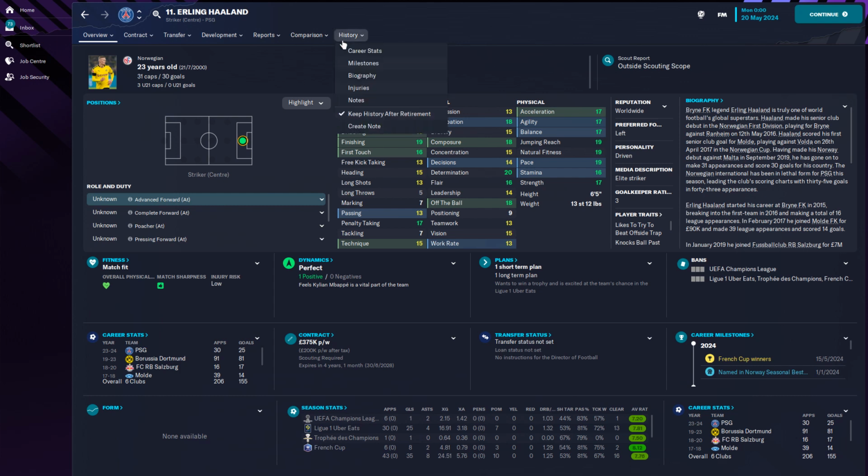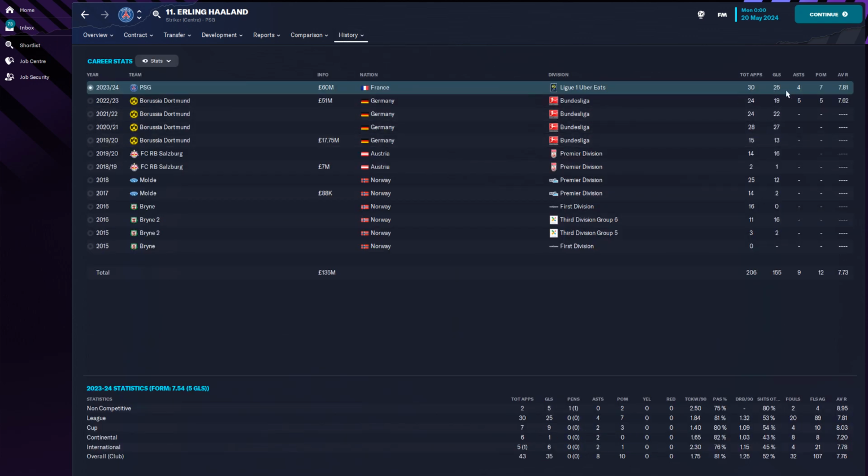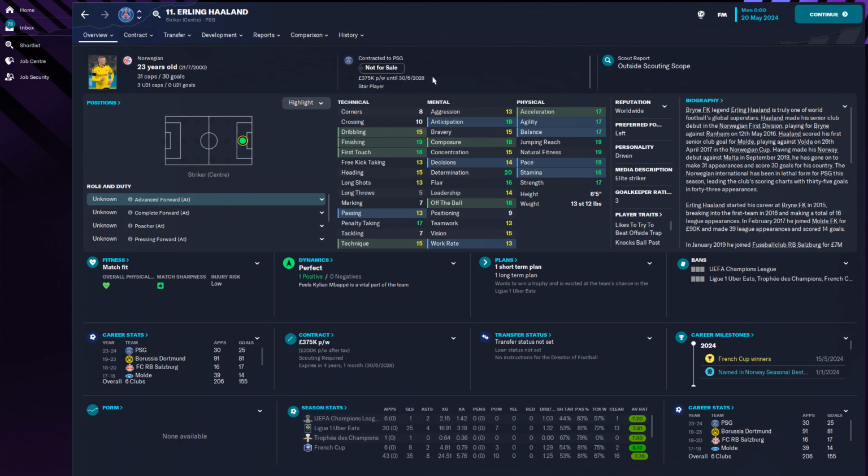Haaland did go to PSG, okay. And he's got slightly better, 25 goals in 30. Signed him for 60 million to his release clause, so he did end up going from Man City to PSG after, so he did get another move. I have to say, I don't know, yeah, he won a Premier League, he's won 4 trophies, it'd have to be considered a success, but from a goal scoring standpoint, I think the game has done him a disservice here, with how many goals he's scoring. But overall, I guess you could say it's a success considering this season Arsenal are running away with the league, so it doesn't look like they're going to win it anyway. And obviously, next season, more likely they will.